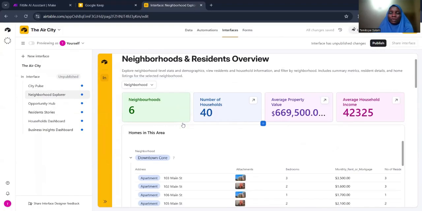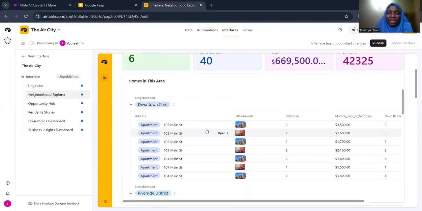The neighborhood explorer page walks you through everything that has to do with the specific details of each neighborhood. We have the number of neighborhoods, the number of households, the average household income, knowing the economics that has to do with the residents, the household size, and the choices of neighborhood. There's a list here that groups each neighborhood in terms of the apartment and the address.